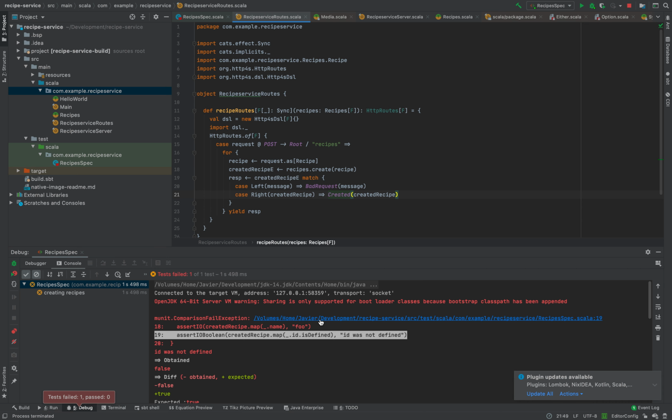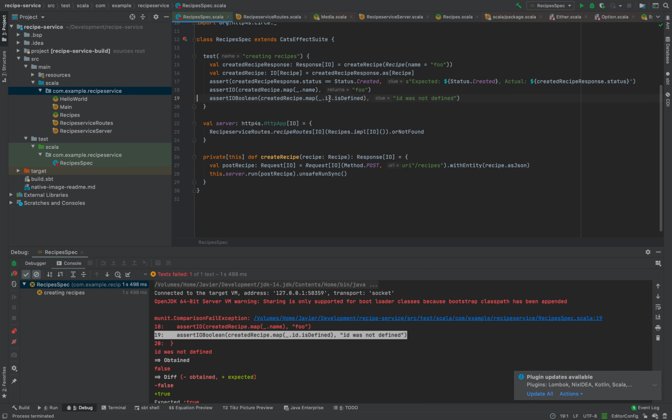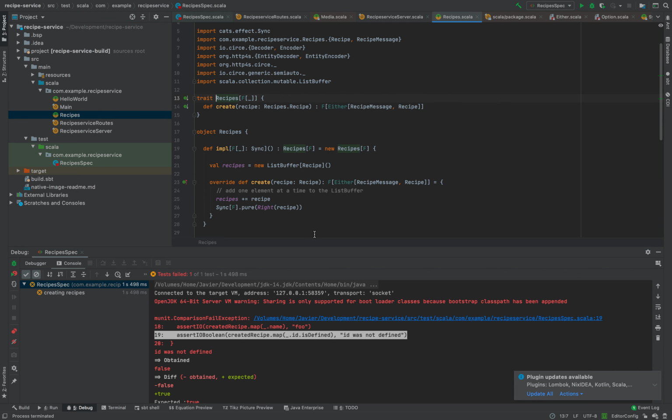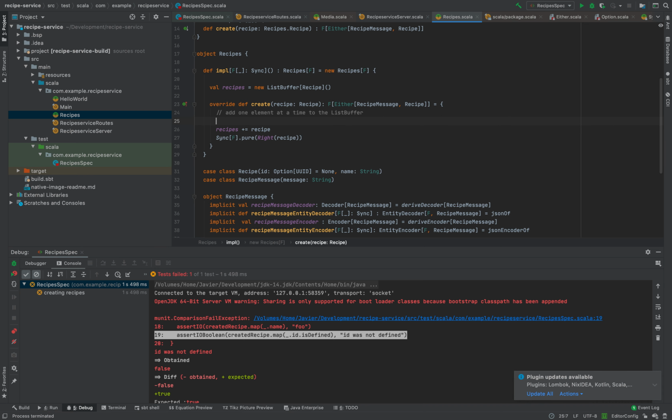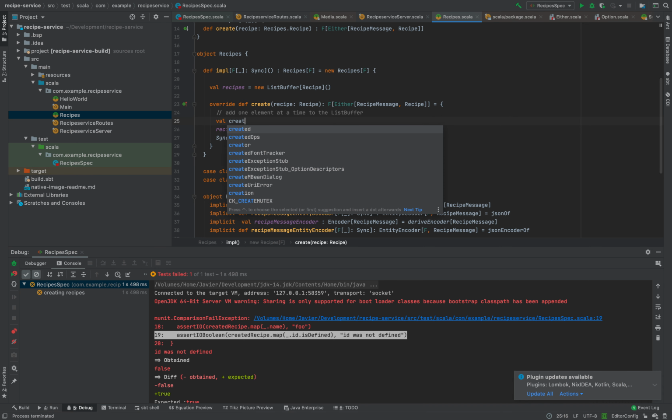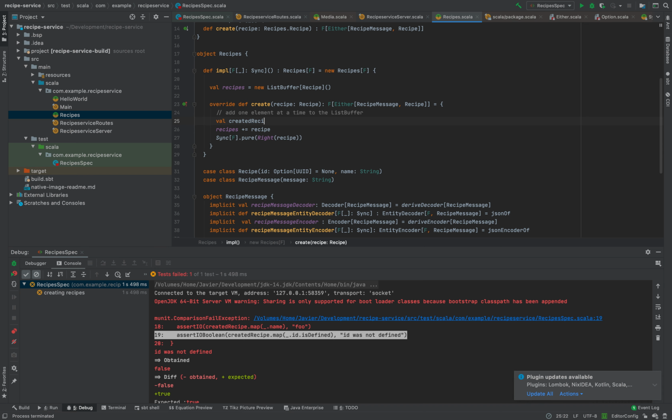Okay, so the next thing we get is that the ID, like I said a little bit earlier, we still haven't done anything with the identifier. Like, we're not actually assigning it on creation. So let's go ahead and do that. So in our recipe domain, our implementation will formally introduce the assignment of an identifier for recipe. So let's introduce a concept of a created recipe, where we take the recipe that was provided and then we assign an ID to it.